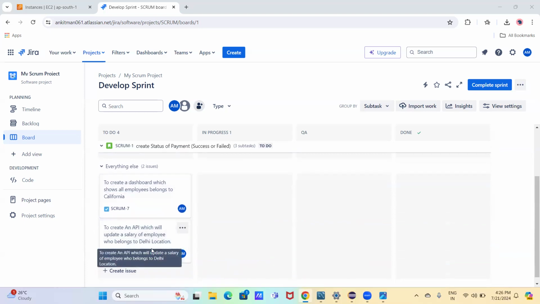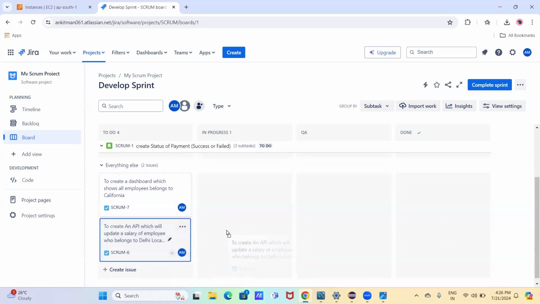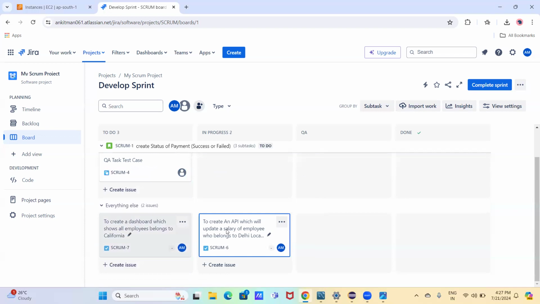So at that time, we need to shift that ticket to the in progress phase. Now how to shift? Drag and drop only, like this. Yeah, so it is here. So it's in progress phase. What does it state? That the status shows that the work on the task or the issue is currently underway. Means you're working or your work has started. It shows like this.